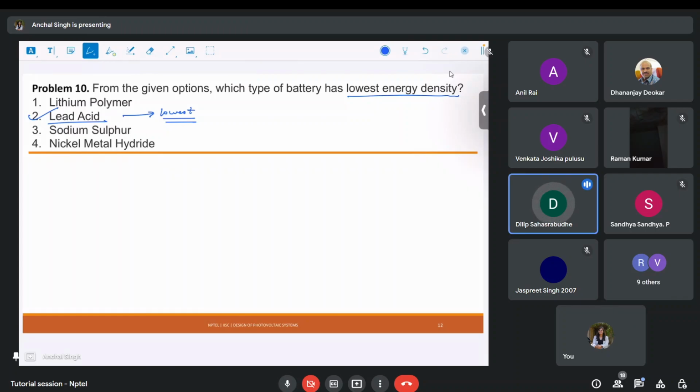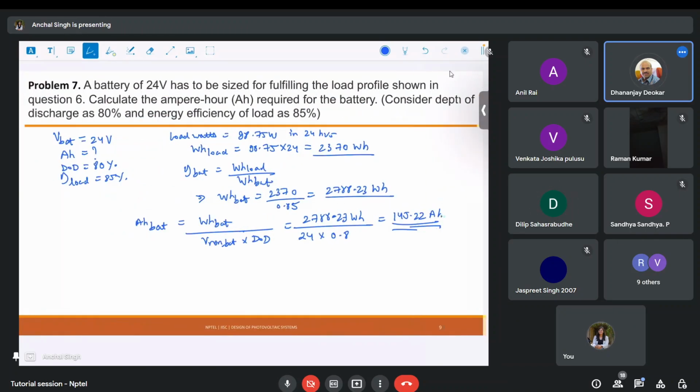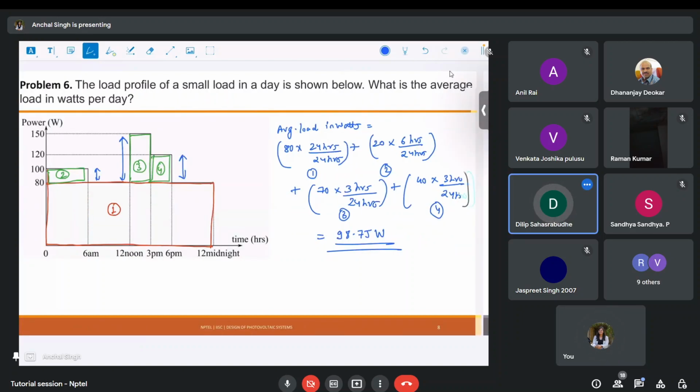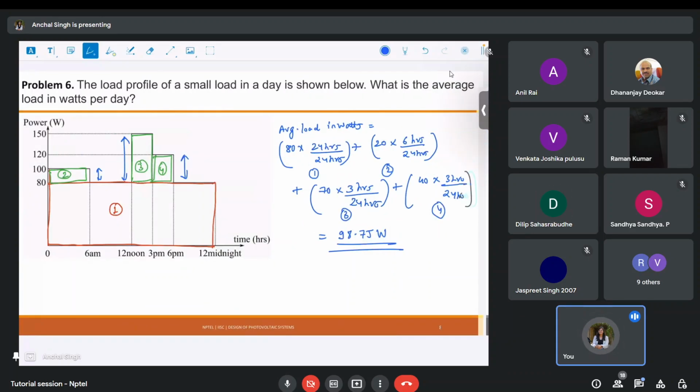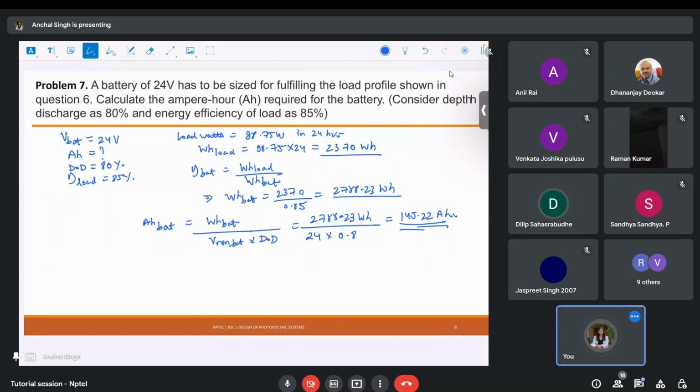Madam, in question number 7, it has not been specified that it is connected to PV. Otherwise, if it was written, then only we should take the night hours and day hours calculation. They have considered day load, night load. It is not to be considered over here. They haven't given any day and night load. It is only battery, no PV. Okay, fine.